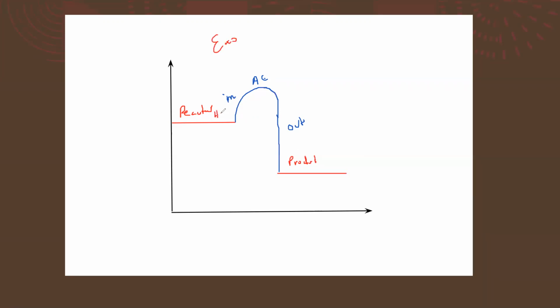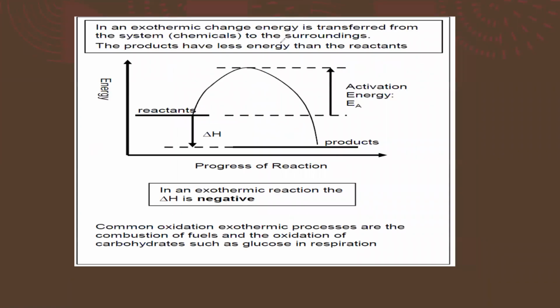And if we say energy of the reactant is H1, energy of the product is H2, so when we calculate the enthalpy change, the energy difference, it will be H2 minus H1, and H2 is smaller, so the difference will be negative. So for an exothermic reaction, enthalpy change is always negative, and for endothermic, enthalpy change is positive. The difference in the energy between the reactant and the product is known as enthalpy change, denoted by delta H.